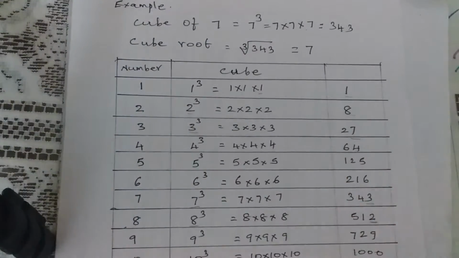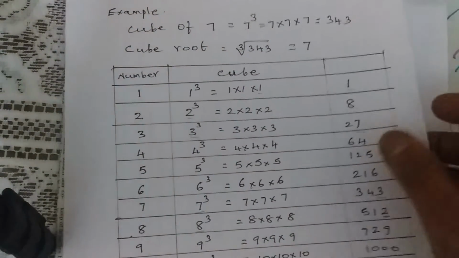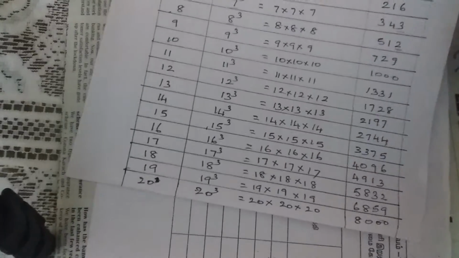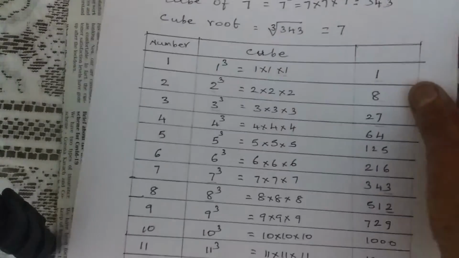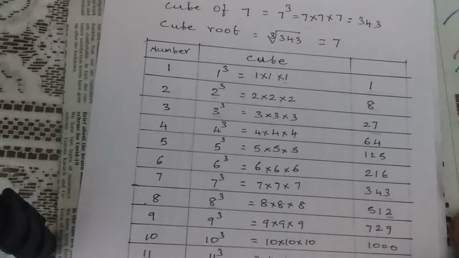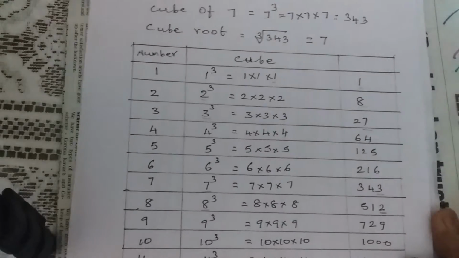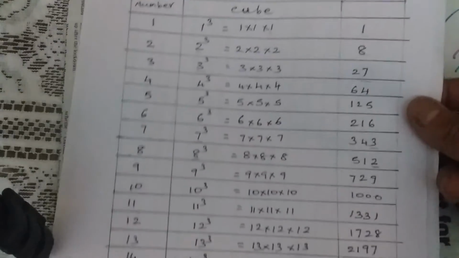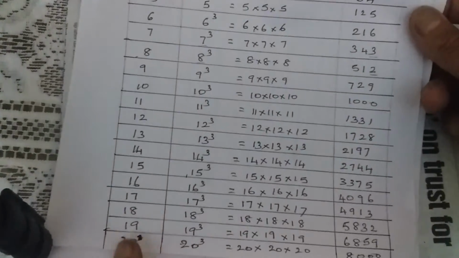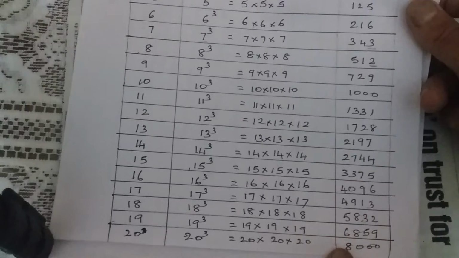Now look at this table. I have written the cubes of the numbers from 1 to 20. As I have told you earlier, you must be thorough with the squares of a number. Square table, 1 1s are 1, 2 2s are 4. 1 to 20, you must be thorough. Same way, in cube tables, at least make yourself thorough with up to 10. 11 and 12, okay, if possible. Otherwise, up to 20 it becomes a little tedious because the numbers are very big.